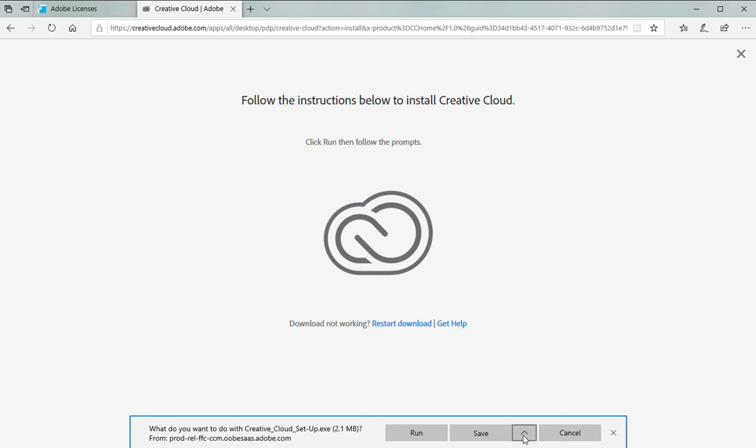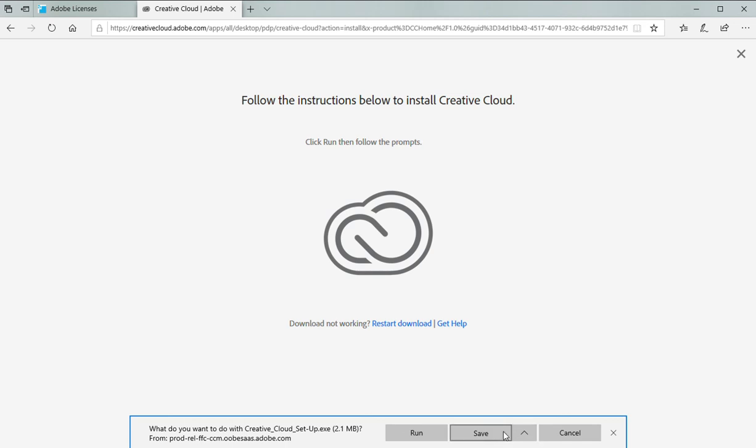That will install the Creative Cloud app, run. Okay, so I can run this thing, I can save it. All right, when I save that file, you're going to run that executable file. Double click on it. It'll follow you through the steps. I believe, if I remember, it asks you to go back to the website and it'll actually open up a web browser and it'll go through the process.